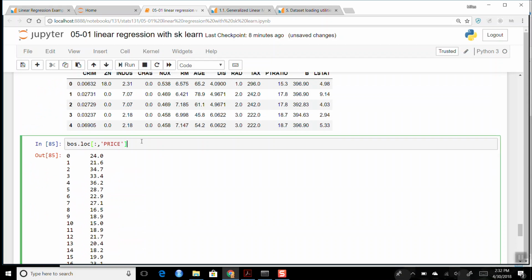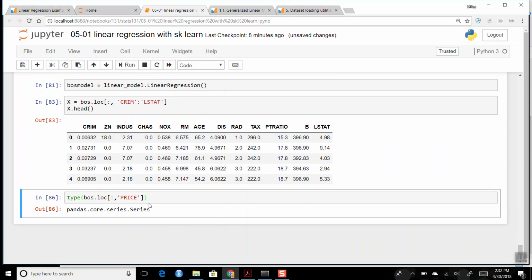And if I check the type, I'm sorry, it's a series, and what we need is an array. So I think it still makes sense to just use Boston.target, or if we wanted to, we can throw it back into a NumPy array.